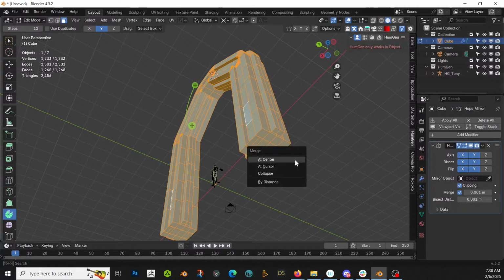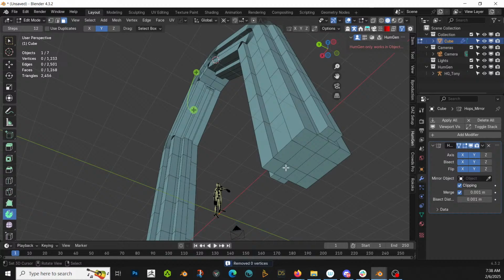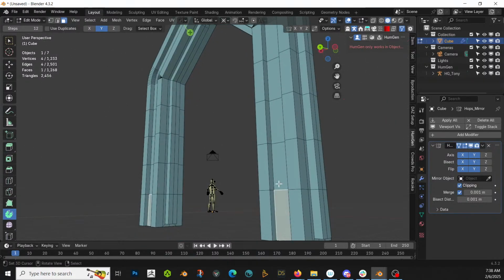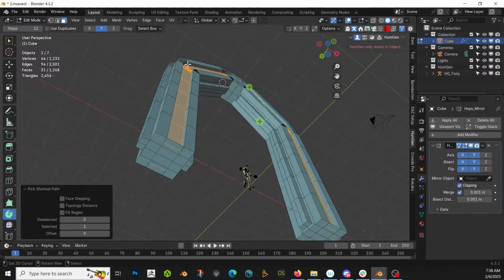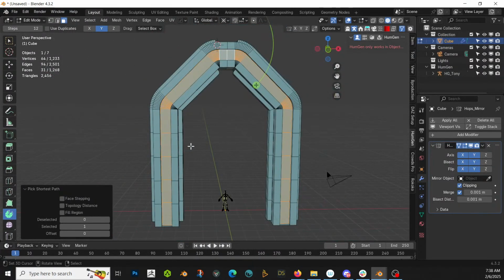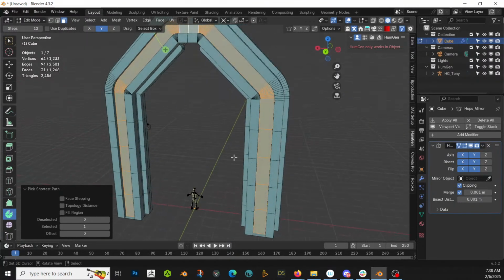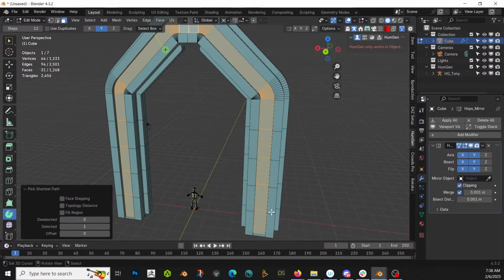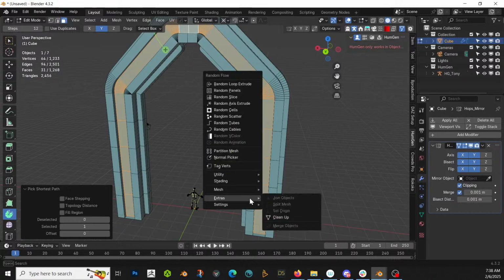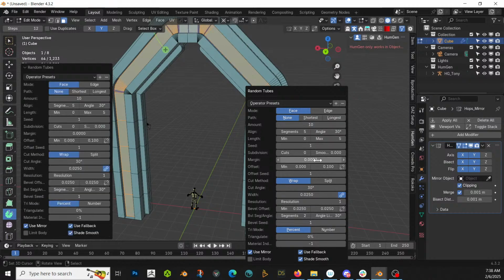I'm just going to AM distance. Okay, there's no... Oh, I see. I know what's going on. There we go. Just want that. Right. Okay. And then let's settings. Dynamic scale. We're going to use random flow. Haven't used that in a while. Random tubes. Amount 10.